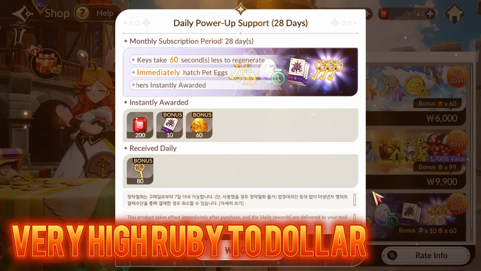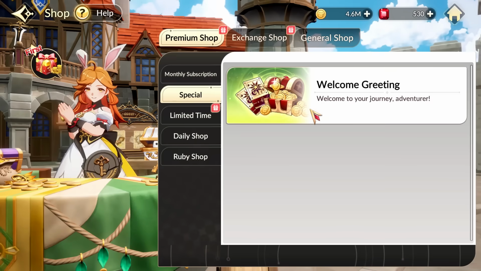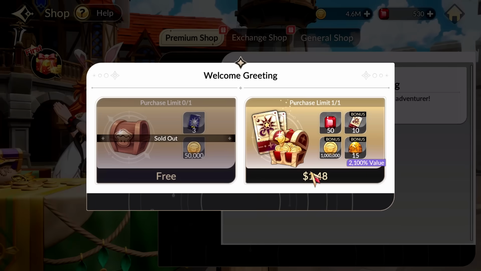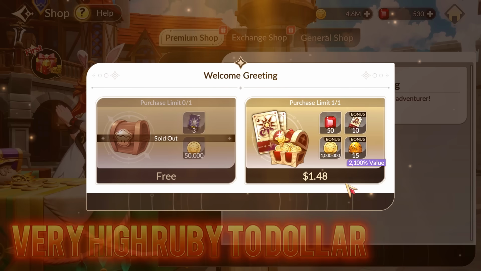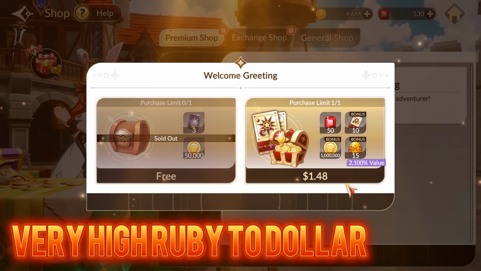In total, this pack gives you 4,000 rubies at a lower price than the daily ruby support. Then if you are a very new player, you have a welcome greeting pack, which I think will disappear after you make a first purchase. I'm not too sure because this is no longer visible on my side.